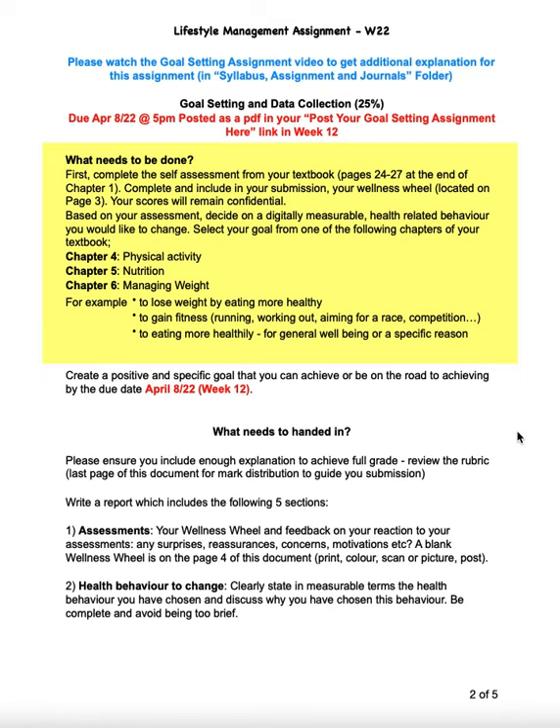Whatever you're choosing to do in your goal, make sure that it can be measured digitally. I do a lot of running and I use a Garmin watch and the Garmin website and the Strava website to post all of my runs and keep an eye on how I'm doing. So you need to make sure that it's digitally enhanced — that means everything you do in your goal setting needs to be time stamped. Ideally if it's an app like a Fitbit or a website, those will allow you to download things that are time stamped with all your data collected.